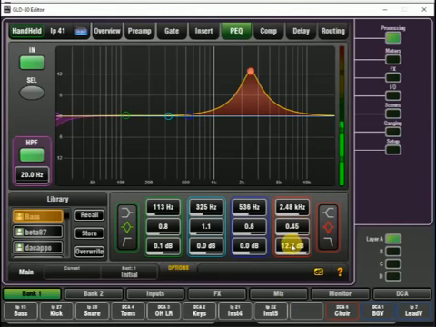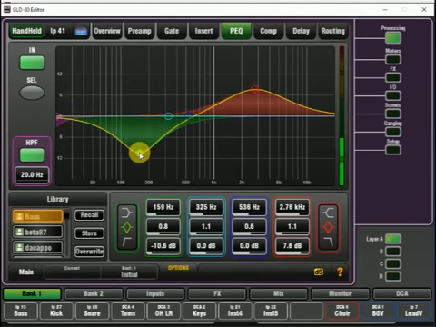But the problem with that is that you're going to end up with more phasing, which is a bummer. You also really haven't taken care of the actual problem, which is the muddiness over here, which still kind of exists.